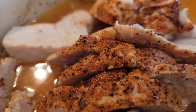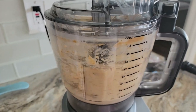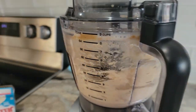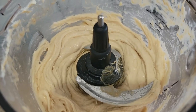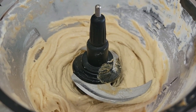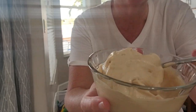Let's make some nice cream — this is two servings of vanilla soft serve. You're going to need a good strong food processor (I'll link the one I'm using below). You need two frozen bananas — they have to be frozen — two tablespoons of sugar-free vanilla pudding mix, two packets of stevia or a sweetener, and about two tablespoons of vanilla almond milk. Blend until it is smooth and delicious like soft serve. That texture you see is exactly what you're going for.